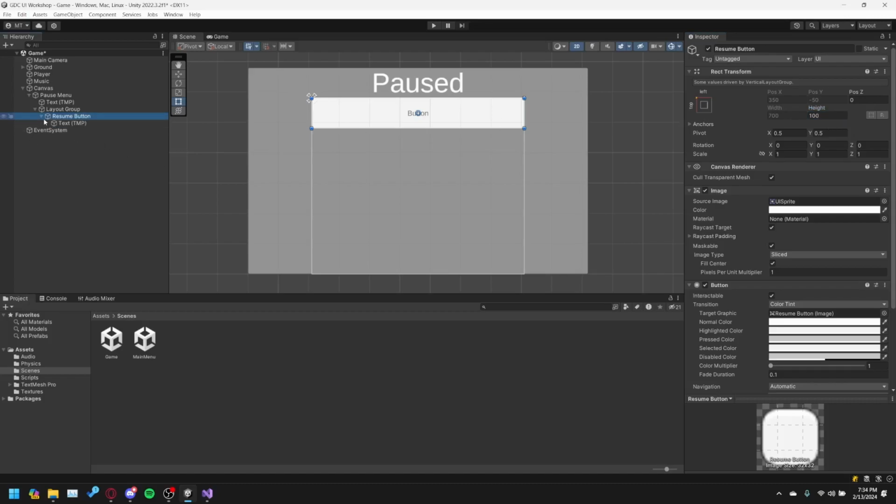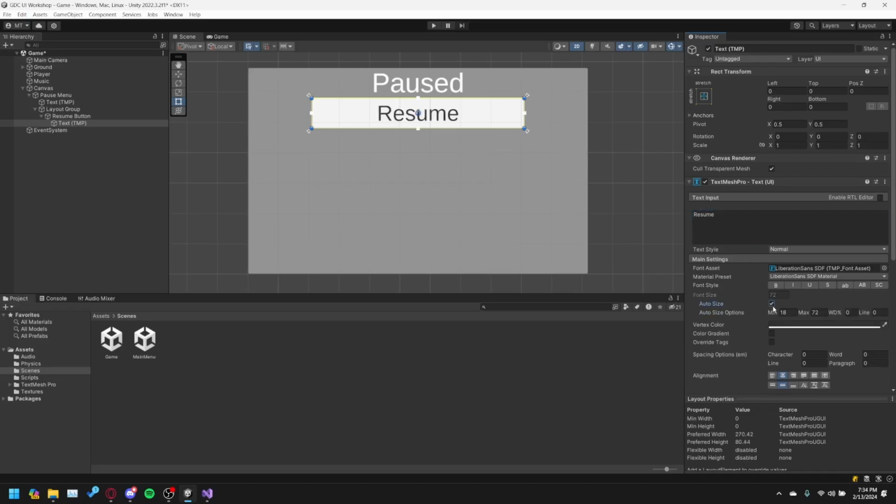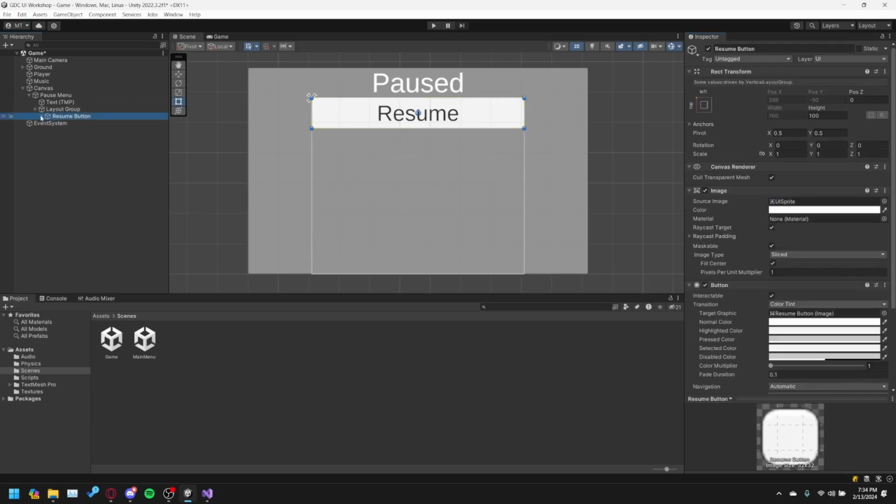And then we also want to change the text of the button. So the way that this works is Unity just basically has an image and then has some text over it. The text is a child, so if you want to actually change the text of the button, you'll have to hit this little drop down, click on the text component, and then change the text of that. So if we want this to say resume, we will have to change it here. And I'm also going to check the auto size just so it automatically scales up so it looks nice and big and readable. So after we've done that, that is good enough.